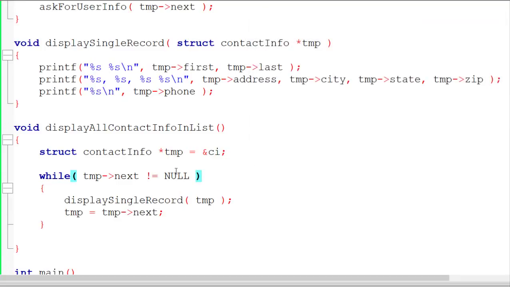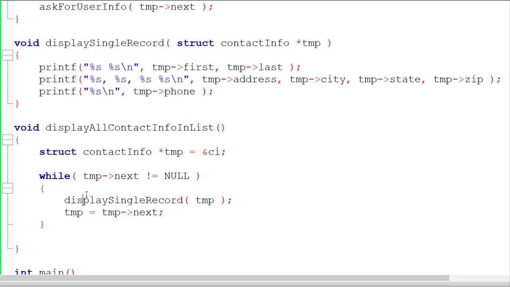Now the problem is the very first record doesn't have any information in it. So the first time you come through this, it's going to show you a blank record. Another problem is we don't really want to stop when the successor is null. We just want to stop when this is null.